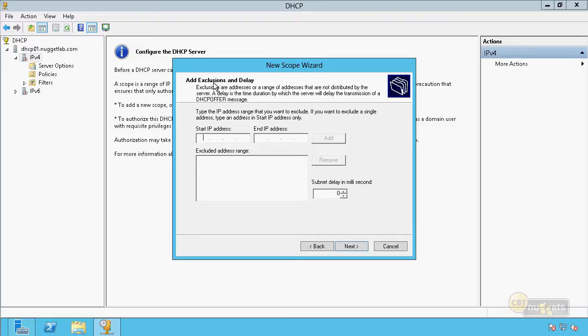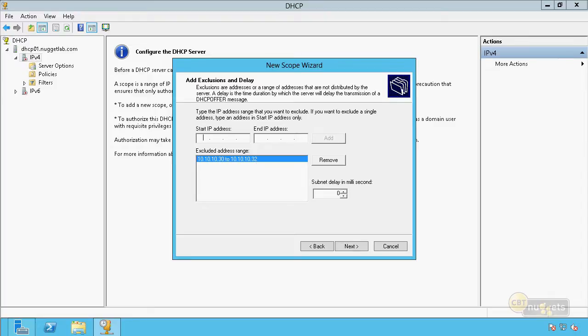I don't want to exclude the whole range. So I would say 10.10.10.30 here through 10.10.10.32, well, there's a couple of other servers, two or three other servers that I've got going on here that I also don't want to have addresses issued to my clients. So click on Add there. Now, we will never issue these addresses, anything in the range that I've specified.